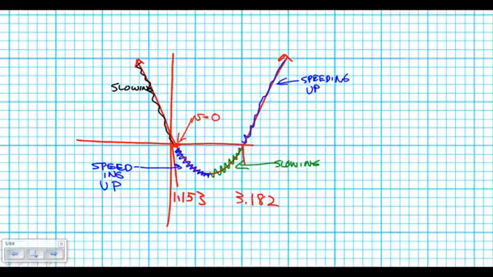Now, with all of that drawn in, we need a basic set of rules that allows us to say when something is speeding up, moving away from the x-axis. Okay, I need it in calculus notation form, please. When velocity is positive and the rate that velocity is changing is negative, that's this. That's slowing down.